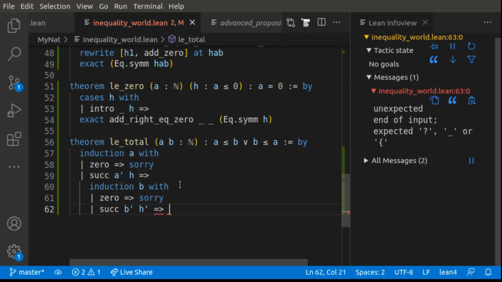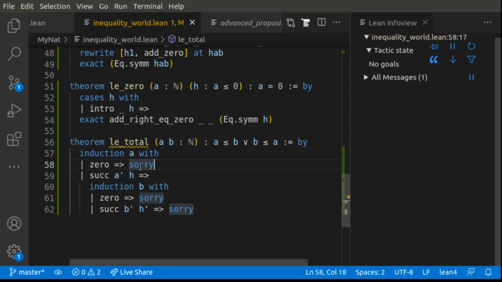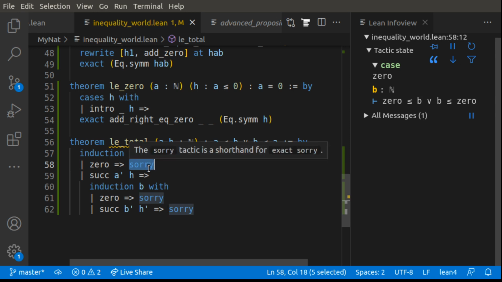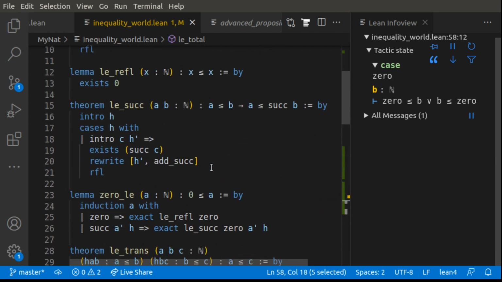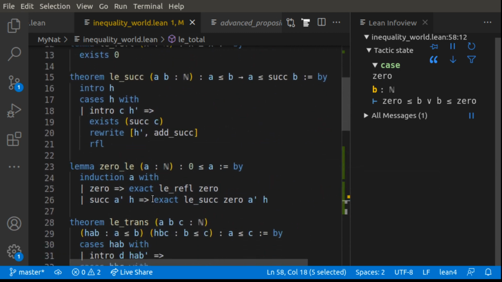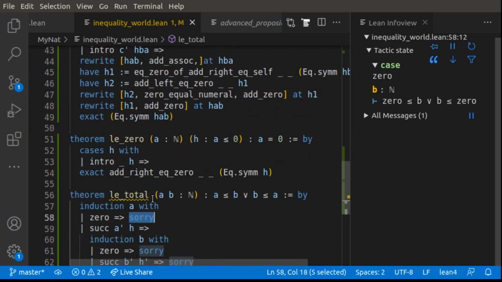This one also seems kind of hard, but let's see if we can do the other ones at least for some confidence. Okay, so if this one's 0, well, we have theorem less than or equal to 0. Maybe that kind of in reverse, so we want 0 less than or equal to. For all A less than N, 0 is less than or equal to N.